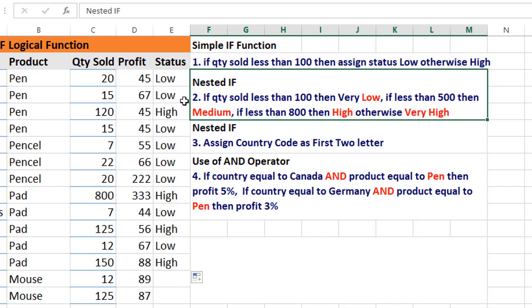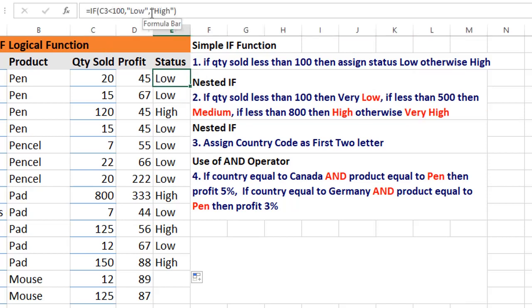Okay, we change this function. Now in the parameter, it's high, it's the false part. In the false part, we can write another IF statement. So I remove high, then again IF, and close the bracket. To avoid bracket mismatch, you can type the beginning and the end bracket.